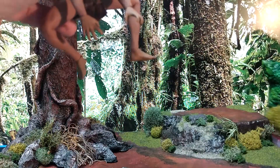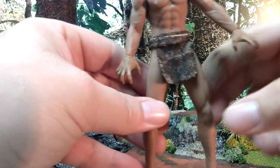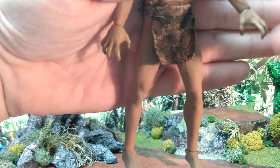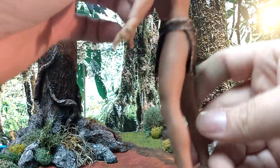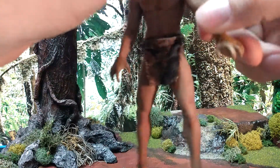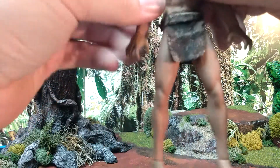I did something similar with the loincloth. I didn't want it to be just a plain brown loincloth, so I actually tried my best to make the loincloth look more like some kind of animal hide — maybe like a leopard or maybe even a snake, because it actually has a snake texture to it. If you look at it, it's not all one color. It looks dirty, it looks worn, it looks leathery. It does have more of an animal skin-like texture to it, which is really what I wanted. It works so well.